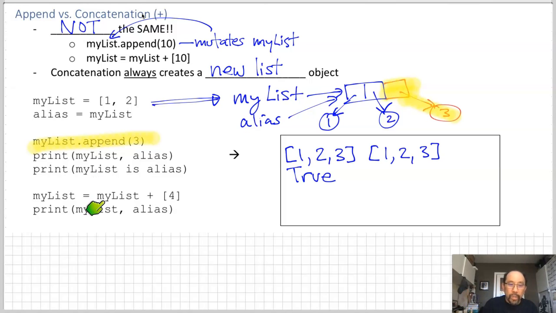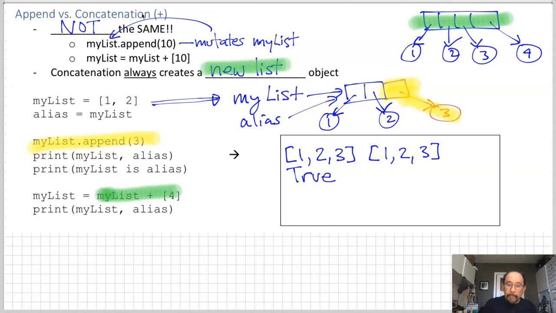Let's see what happens when I concatenate instead of append. When I concatenate, let's look at the right-hand side first. My list plus 4 concatenated with this list that has 4. Look what happens here. A brand new list is made. Concatenation creates a new list that has all of these plus the concatenated piece as well.